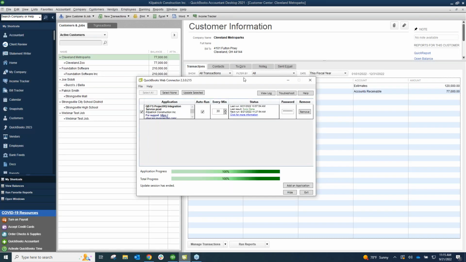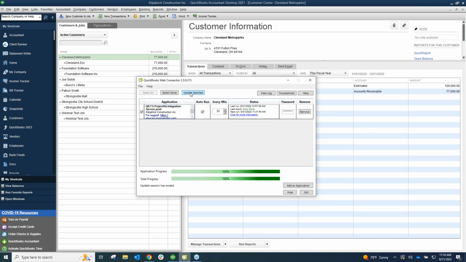And this is what actually does the integration. This is what pulls it. This can be done automatically. So you'll see that there is an auto run to where it'll run every 30 minutes. So it's not just you put something in one side and it automatically links over, but you can set that to be as quick as you want. Some people do 30 minutes, some people do an hour. I've seen people go down to like 15 or 10 minutes, so it updates more continuously.